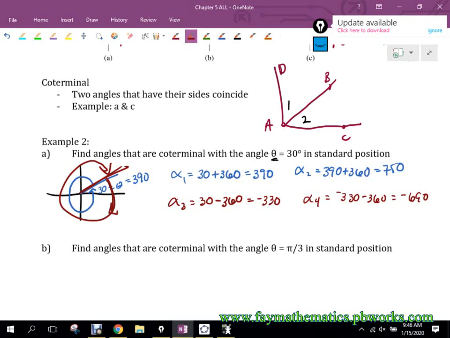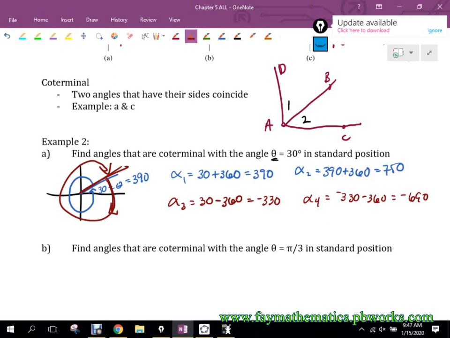If I give you a test question, a web assigned homework question or whatever, there's an infinite number of responses that would be accurate, right? Okay, so they try to minimize the grading process for that. So they'll say, give me the first positive angle that is coterminal with 30. So it'd be 390, right? And they say, give me the first negative one, and that would be negative 330. And those are the two that you would take. Does that make sense? So just be careful, pay attention to that wording.